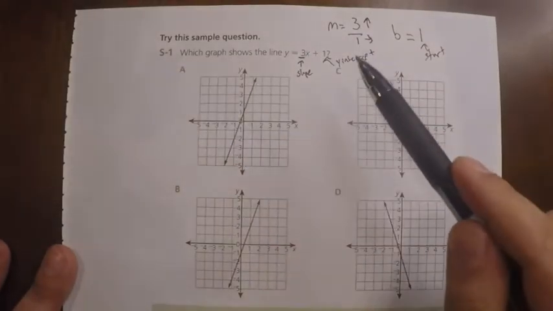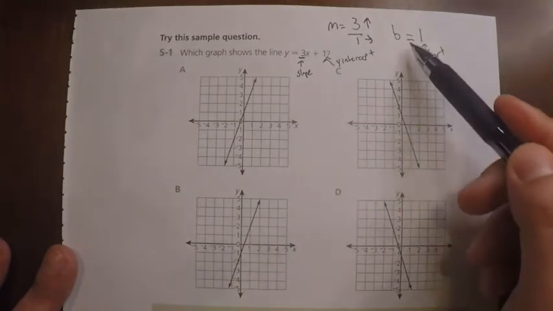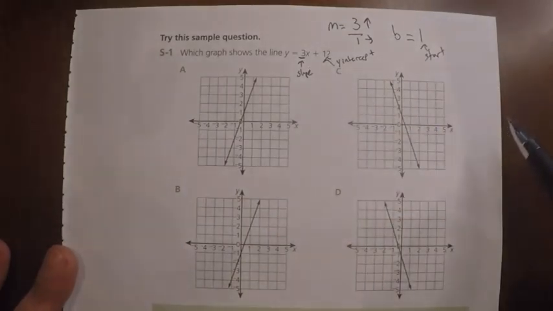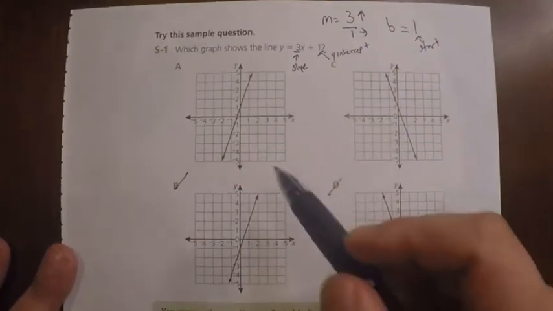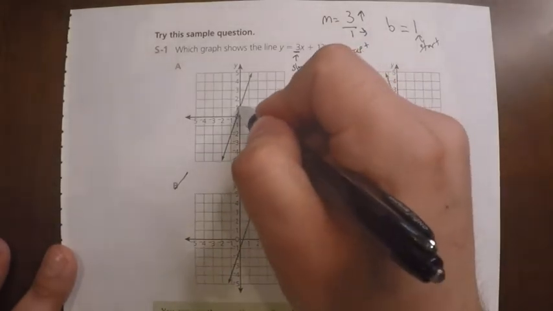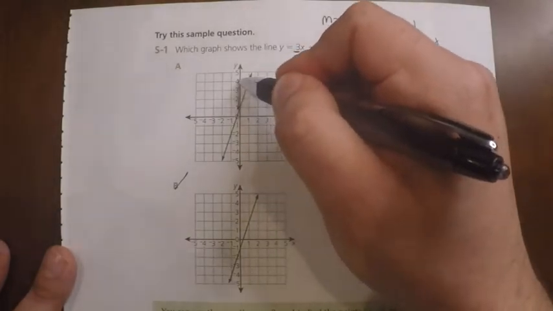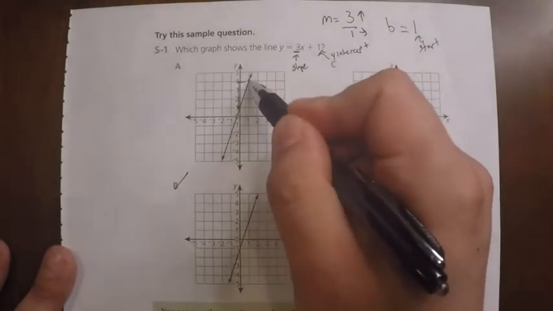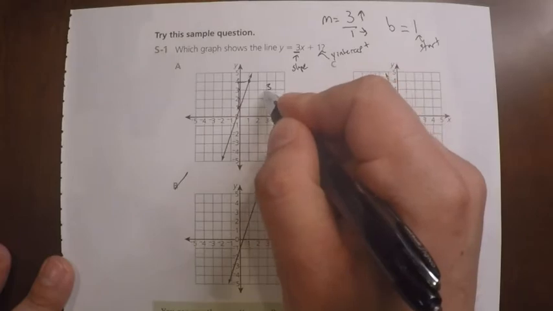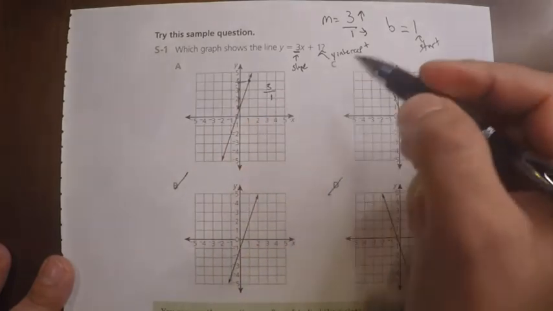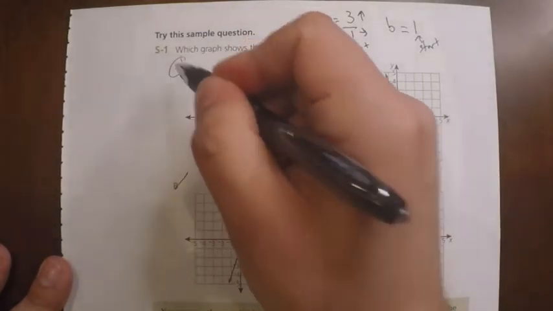So if we look at both choice A and C, we see they both cross the y-axis at +1. So that means there's a good chance that it's going to be this line here. Then we can cross off B and D and take a look at the slope of these lines. So pick any 2 points. I'm going to start from here to here and see how much do I have to go up and then how much do I go over. So to get from this point to our next point on this line, we go up 1, 2, 3. So we go up 3 over 1. So this has the same slope as our equation here. So our choice is choice A.